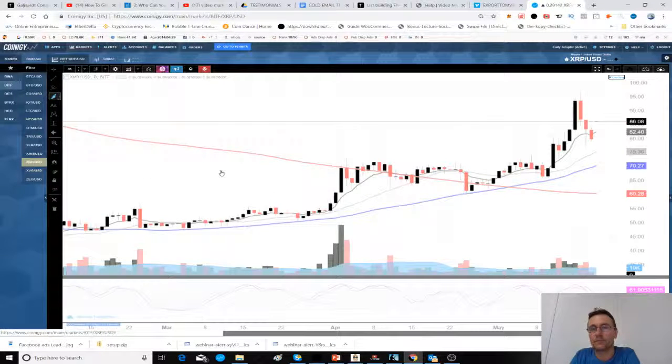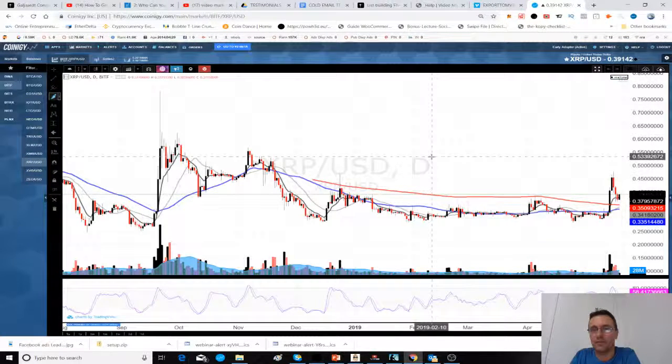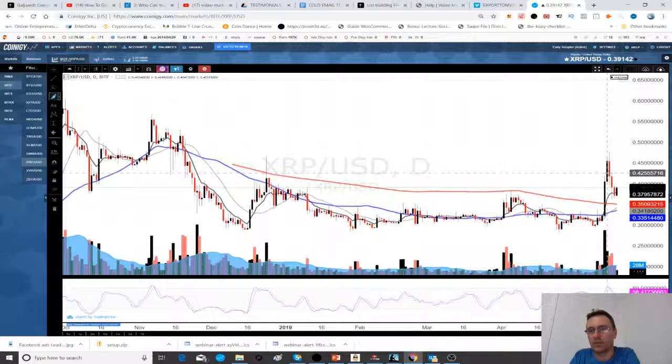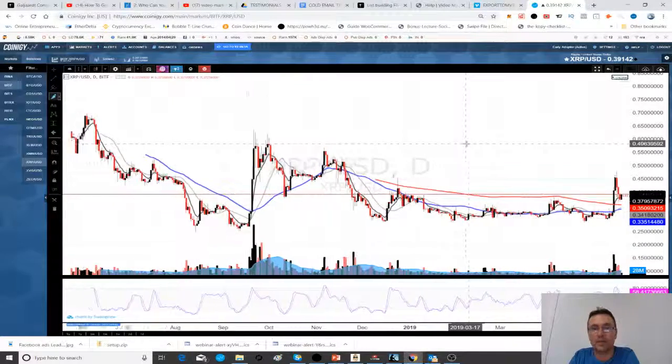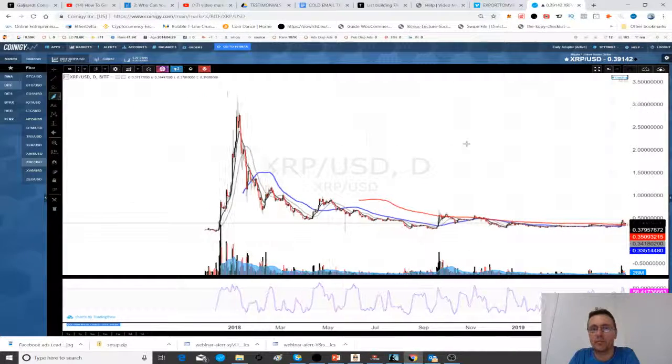Okay, Ripple. All the bankers love Ripple. I don't like Ripple at all, but it's a fantastic one to trade. I think Ripple has a very, very bright future just because of all the counterfeit printed currencies that the governments control. They can print as much of that stuff as they want and buy Ripple. And this coin has been supplied for banks, so for big banking institutions.